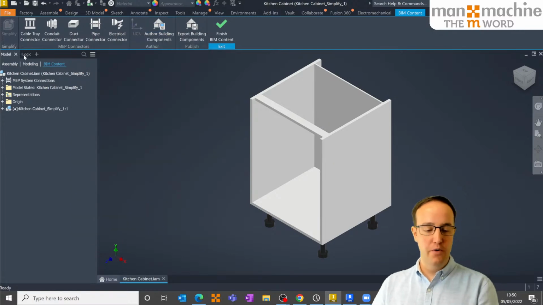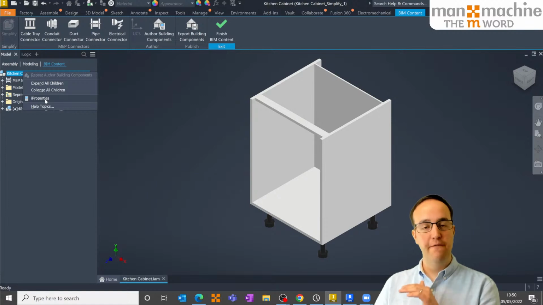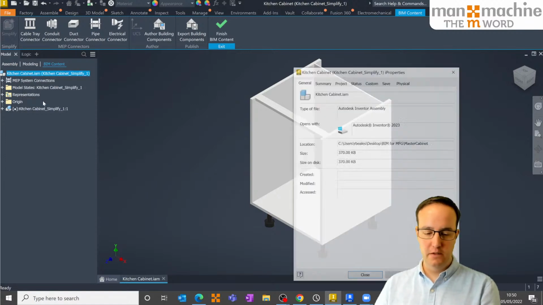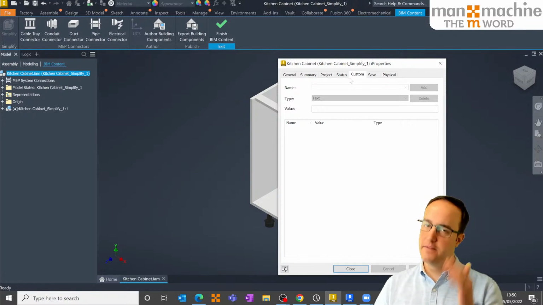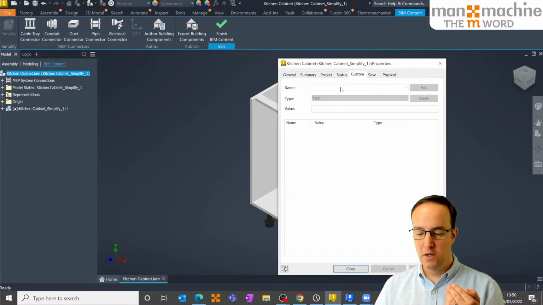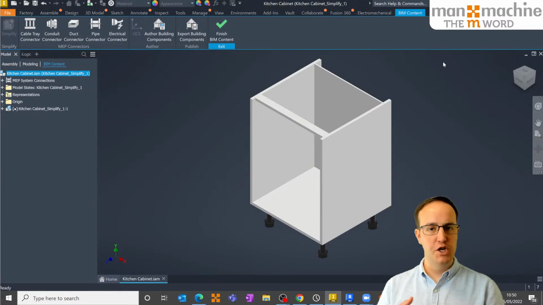From your perspective, all you need to do to make this compliant with BIM information mandates or requirements is go into iProperties, go to custom, and add all of the ones that you saw on that MBS site earlier. Download the product data template and add them all. So if I wanted to start adding parameters for warranty duration parts, warranty duration unit, which are COBie parameters, go and add them, and this will pick them up.